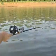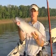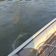He's on there, he's on there. Just real steady. Oh, he's there. Yeah, wow. I told you, when they're there now. Just a good typical drift size fish. I can do that all day. Just a good representation of the Ohio River blue cat, drift fish size there. See ya.